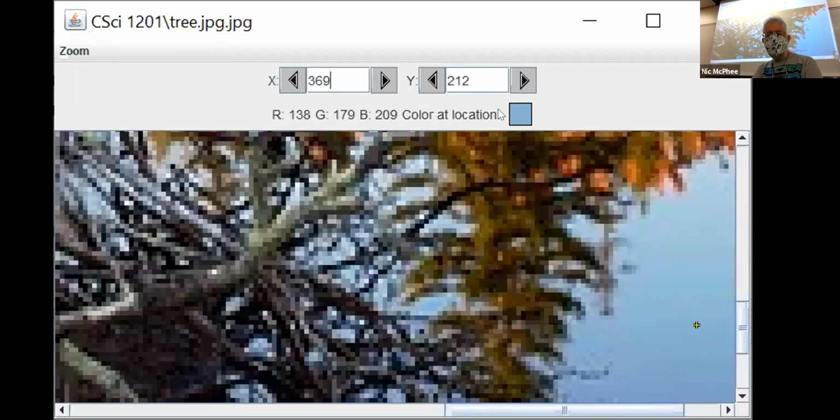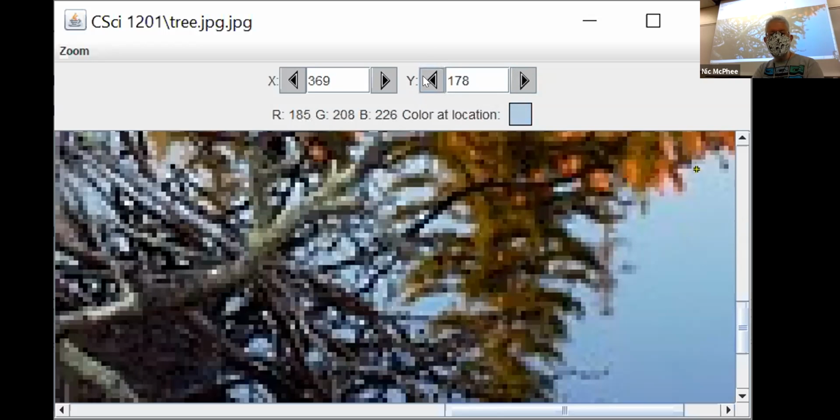Just straight blue would be a dark blue, and adding some red and green makes it lighter. And we can see if we go up, which is making Y go down, the blue is staying sort of similar, but the red and the green are going up. Green is now nearly 200, whereas when we were a little lower, we were in the 160s, 170s. So as we go up, we're adding red and green to brighten the blue. So we get a pretty bright blue.